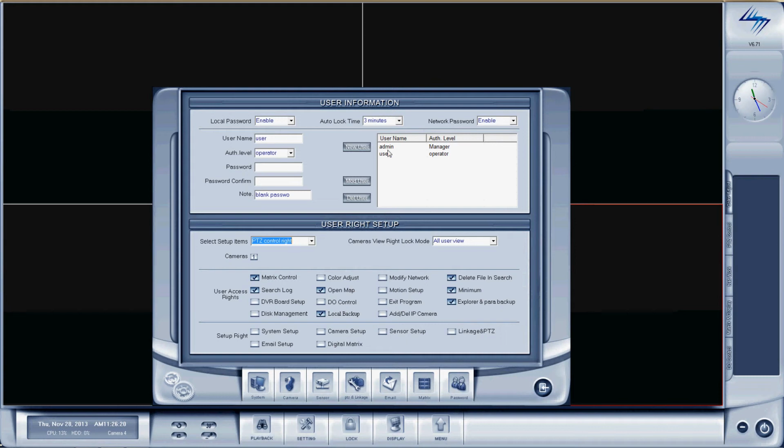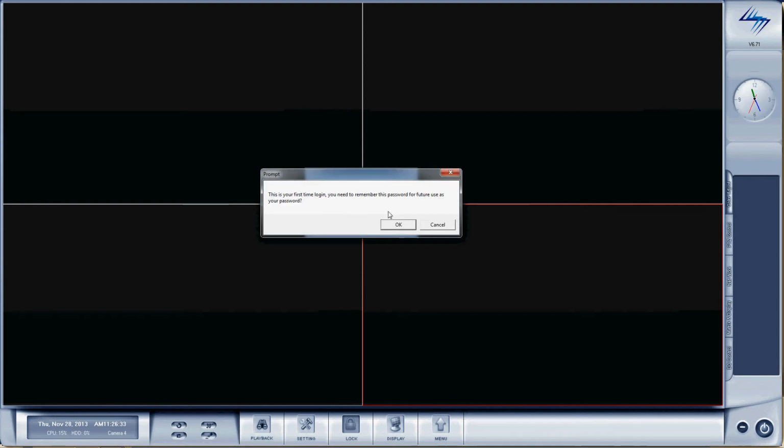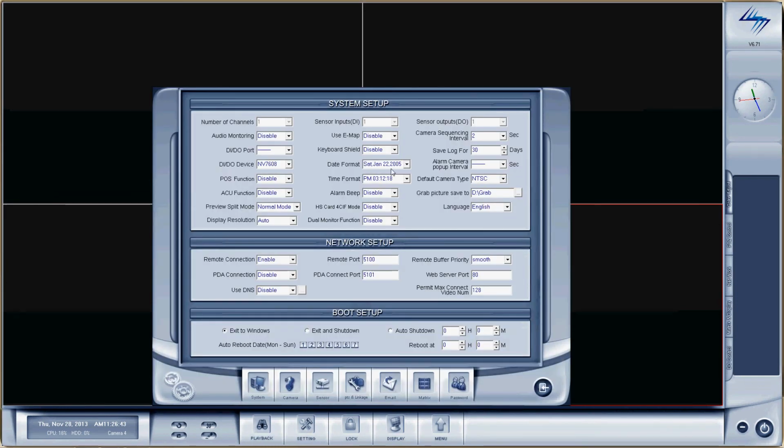Once we have it set up the way we want for the account, we'll save our changes. It locks it. Now what's going to happen is if I log in as a user, I press OK, it's going to prompt me that it's the first time and tell me to make sure that I remember my password. So I'll say OK there. Now if I try and go in here to settings, for example, it'll let me in here, but it won't actually let me change any of the settings. I can't change anything, and I can't click on the bottom. So it only lets me see the first page, and it only lets me view what the current settings are.